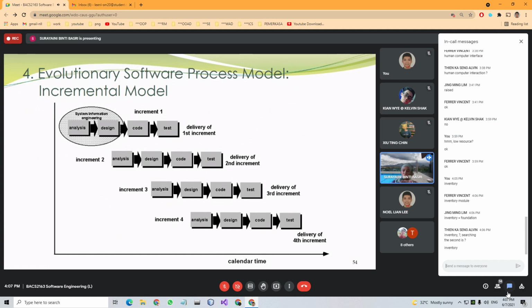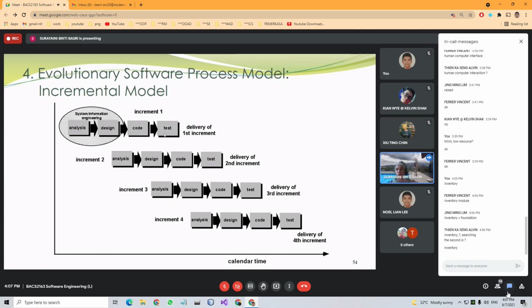Inventory is the foundation of the system. So that's why when you are using this incremental model, you start with the most useful module first. Okay, so in this case is the inventory module. So the first version, you will develop the inventory module first.